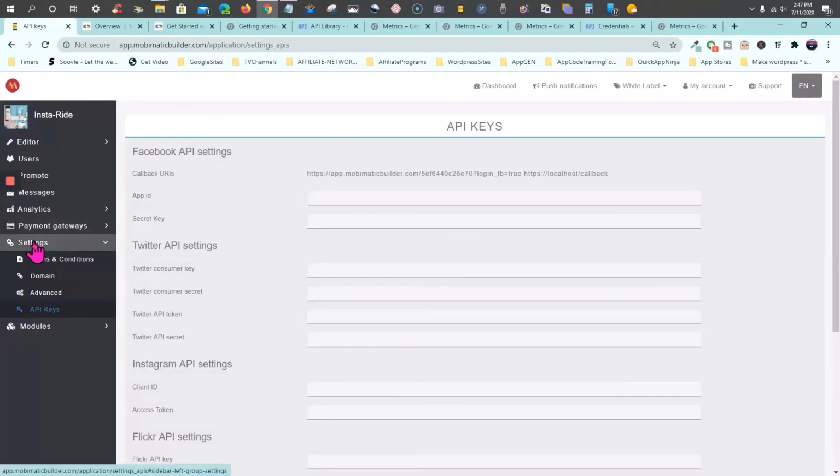And I have it already set, okay? But this is right here. You're going to go to the right here, see? Go to settings. Go to API keys, which is this page right here. It's already there, okay? And you can see loading. I'm going to let it load again. All right. I'm going to take this one off because that's for the new user. And we're going to paste the one that we just got, right?